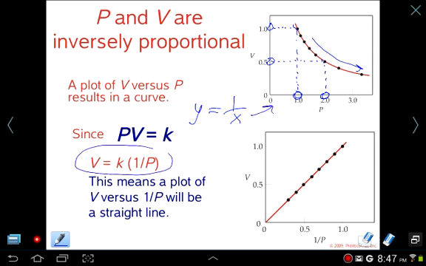What you could do is straighten the graph out by plotting the inverse of P, taking all your pressures and inverting them, and then you'll get a straight line. This is a little trick that we do in math, and the reason we do this is that we can get the slope, and the slope of the line is usually your constant. That's how we would determine K. We're not going to do much with this. This is just an overview. We will eventually be doing this sort of math in another chapter later down the road.